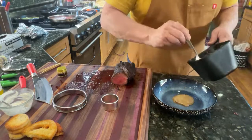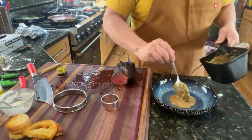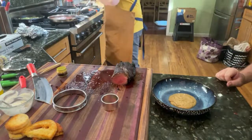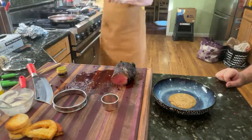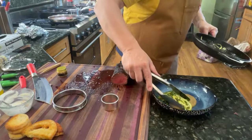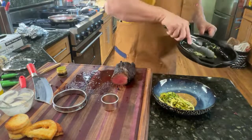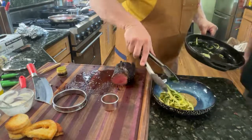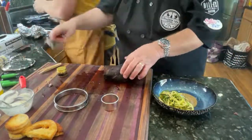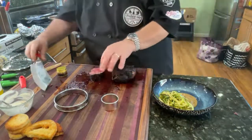I just reheated and actually added a little bit of that smoked butter to the parsnip puree. We're just going to put a nice little dollop of that down in the center there. And then we'll take our zoodles right here. We're going to give a nice little side of the zoodles off of that. I'll cut you a piece of tenderloin. Cut me a nice piece of tenderloin and lay it in there. I'll let you do the honors, John. I'll plate the two. You can go and plate this up.